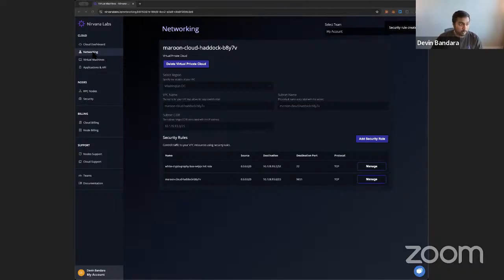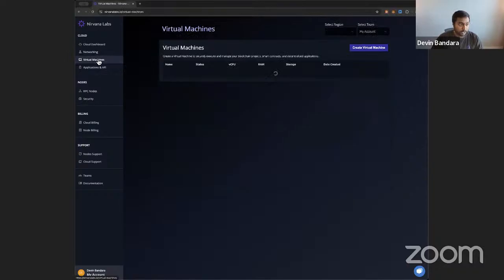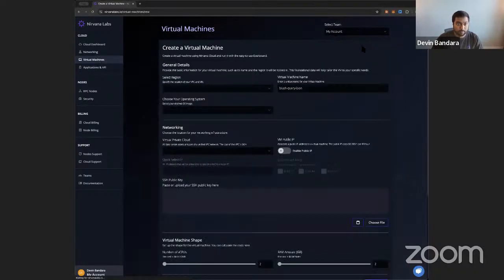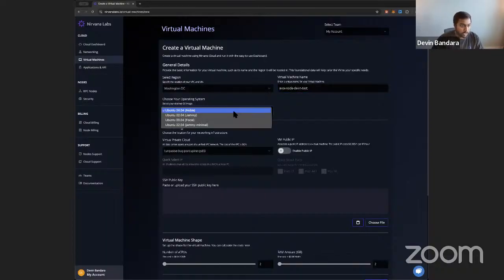And then I will go back and go to virtual machines, and I will create a virtual machine under that same VPC. So make sure it's the same region, and then you can give your virtual machine a name. So I'm just going to give it that name, and then I can pick the operating system version. I'm going to go with the latest version of Ubuntu.